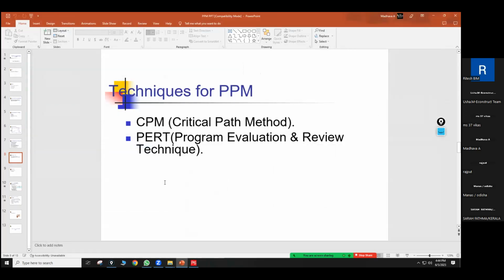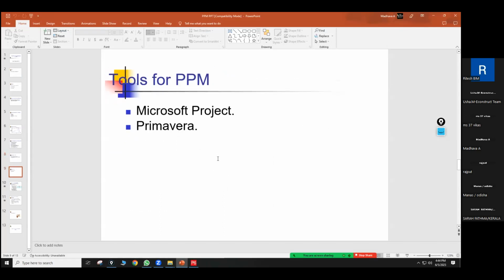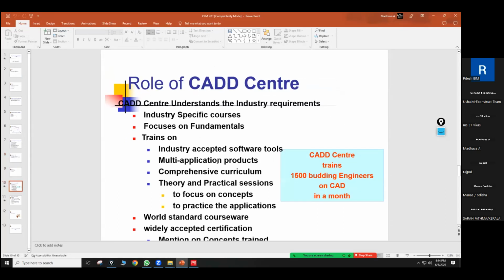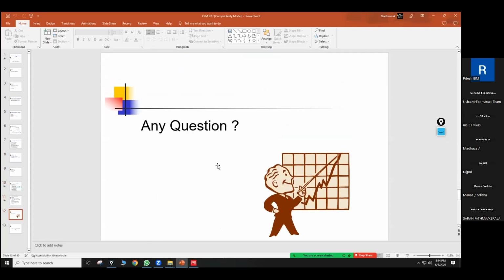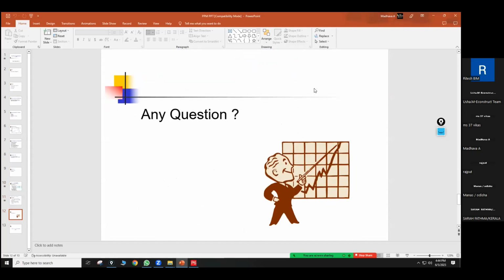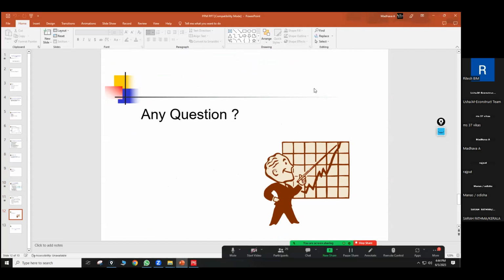And what is PERT? The program evaluation and review technique. Actually, we will check these out. This is to understand the project management process actually.